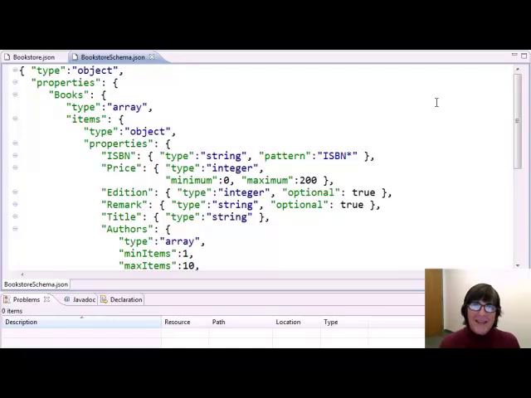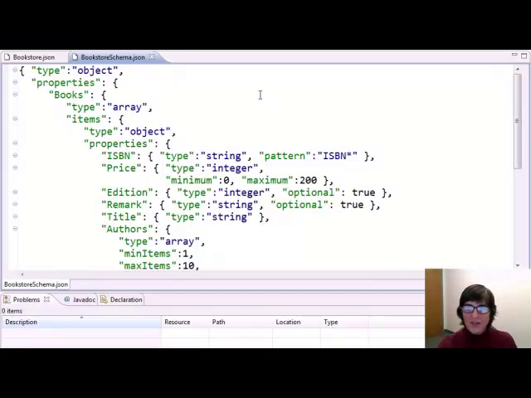Now, this video is not a complete tutorial about JSON schema. There are many constructs in JSON schema that weren't needed to describe the bookstore data, for example. And even this file here, I'm not going to go through every detail of it. You can download the file and take a look, and read a little more about JSON schema. I'm just going to give the flavor of the schema specification, and then we're going to work with validating the data itself to see how the schema and data work together. But to give you the flavor here, let's go through at least some portions of the schema.